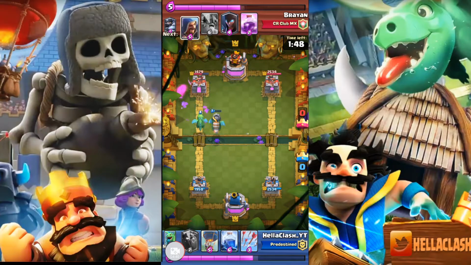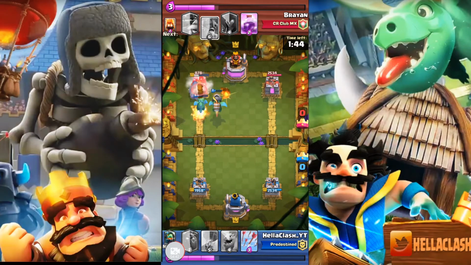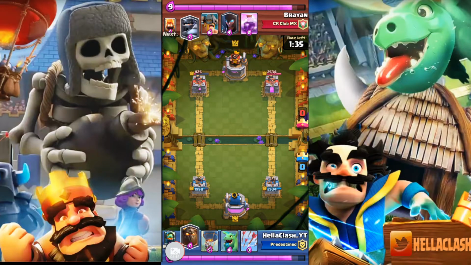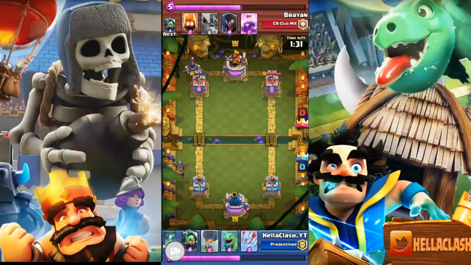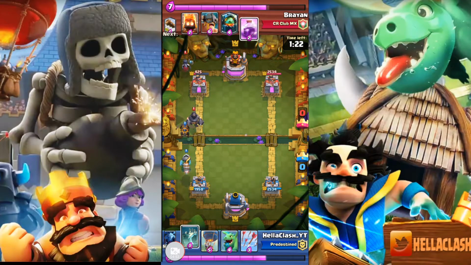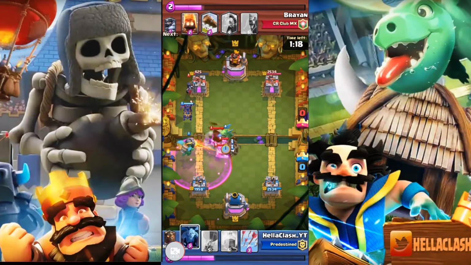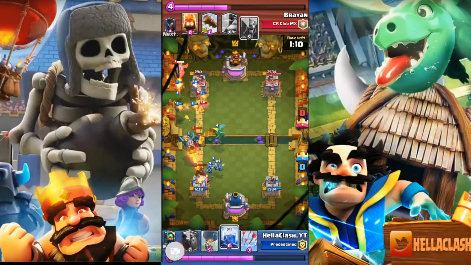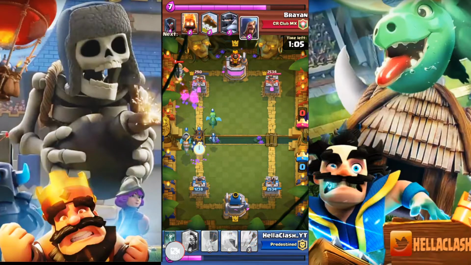You'll notice that in the double elixir challenge here, I like to start my Lava Hounds more even with my tower instead of way in the back. That way if they rush you with a Goblin Gang or something like that, it can help distract those troops. Plus, you don't need as much time to build up that huge push. So it's something I often do in Double Elixir anyways.